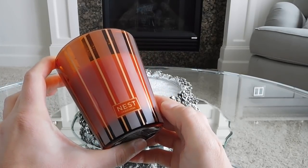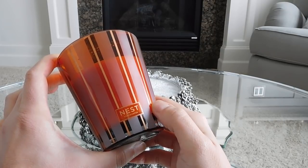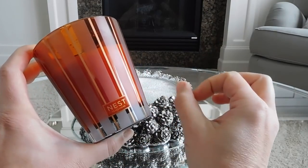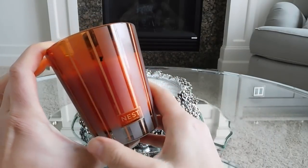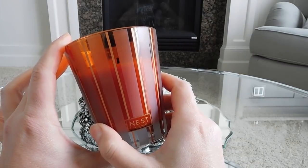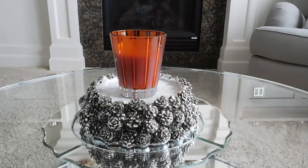Have you guys smelled any of their perfumes? The Black Dahlia, is it? Oh geez, now I spaced on the name. I think it's Black Dahlia, is amazing. Indigo and Midnight Fleur are my two other favorites. They're beautiful floral fragrances. I feel like Laura Slatkin does florals really well. You guys know I'm not a huge floral person, but when she does a floral, she does an amazing, sophisticated, beautiful floral. So yeah, strength on this guy is a solid 7 out of 10.